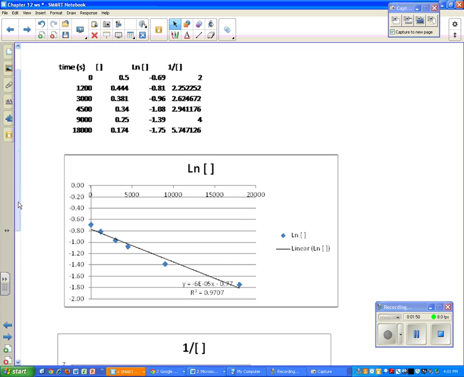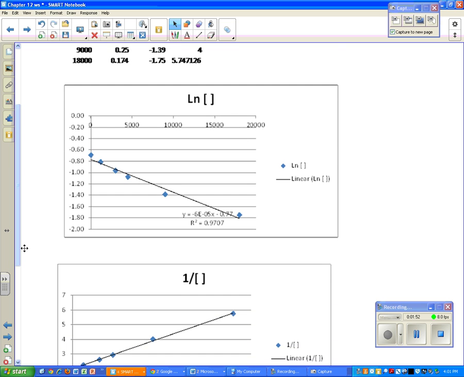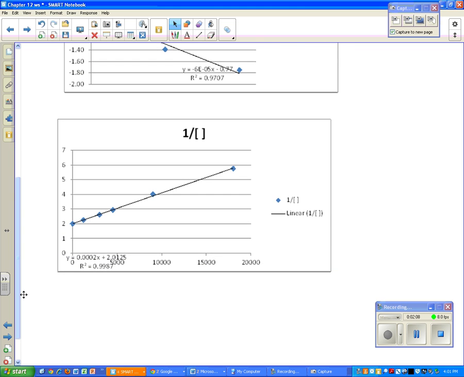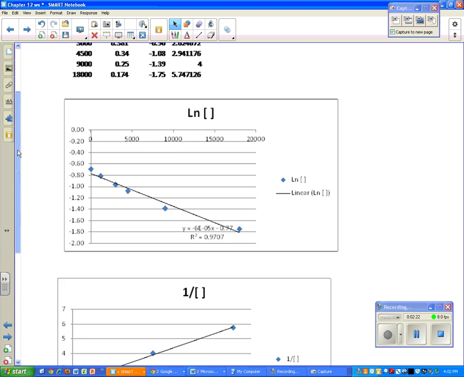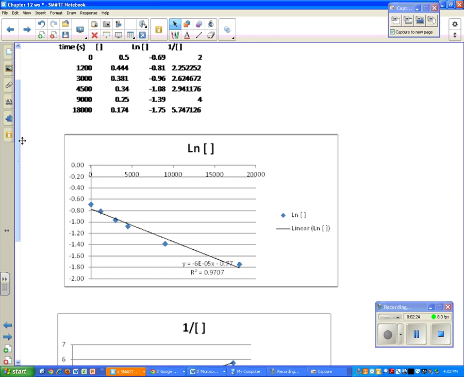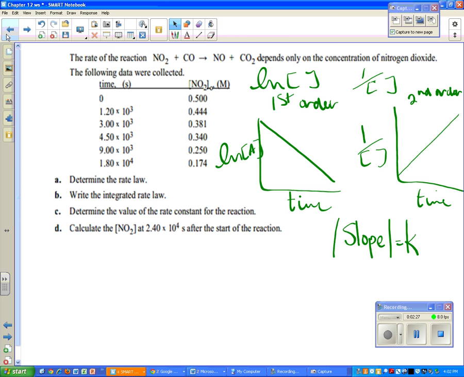I can see really quickly that the log of the concentration is not a good linear line. You can see that when I did the linear regression, several of the data points are not on the line. I did do an R-squared value, although it's not really important, because it's pretty obvious which of the two is the straightest line. Here is the inverse of the concentration versus time, and it's much straighter. All the data points are on the line. So very easily, just looking at the graphs, I can answer my questions. I know it's a second order.